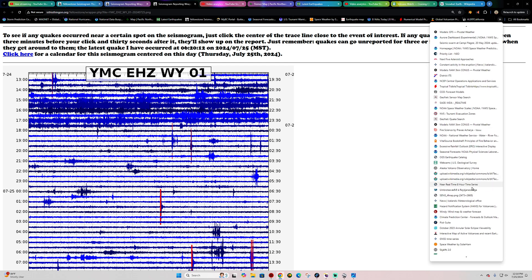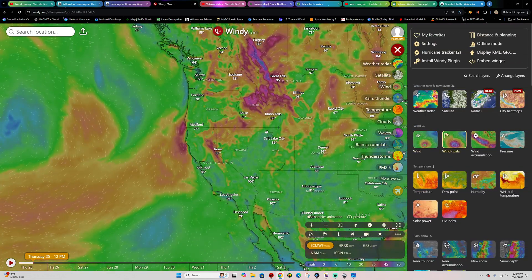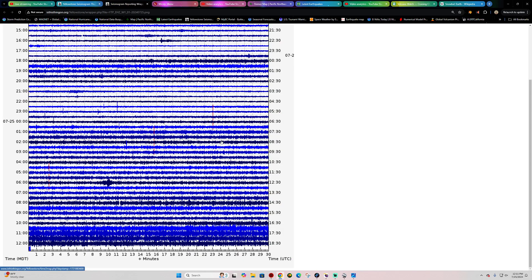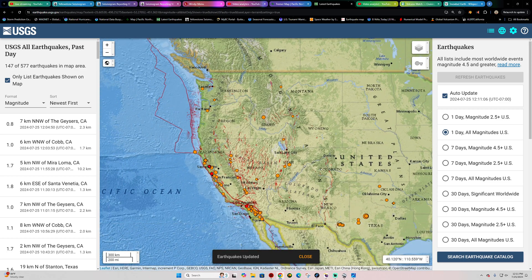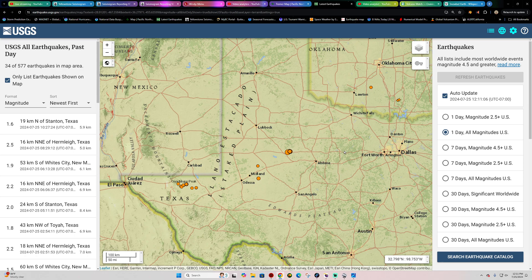Just to verify, let's go look at the windy map real quick. We'll stir up the wind gusts and see what we have going on across northwest Wyoming. We've got gusts around 40 miles an hour or so across Yellowstone National Park - that will no doubt show up across a lot of stations. That is not magma movement; that is nothing aside from wind. Alright, I've got to get going. Texas area - most of this from yesterday, but we did have a couple more twos after midnight out in the oil fields.